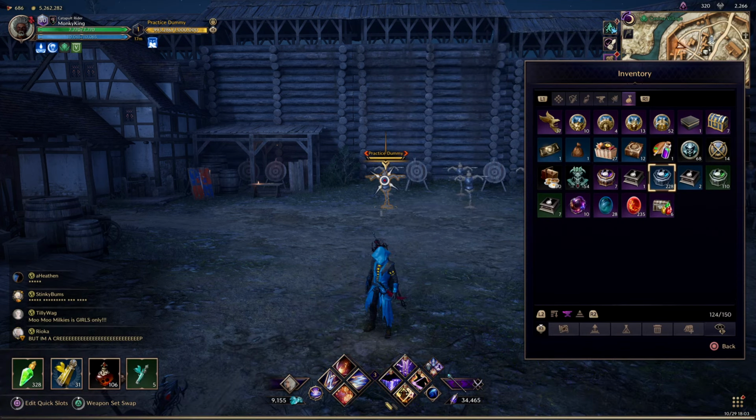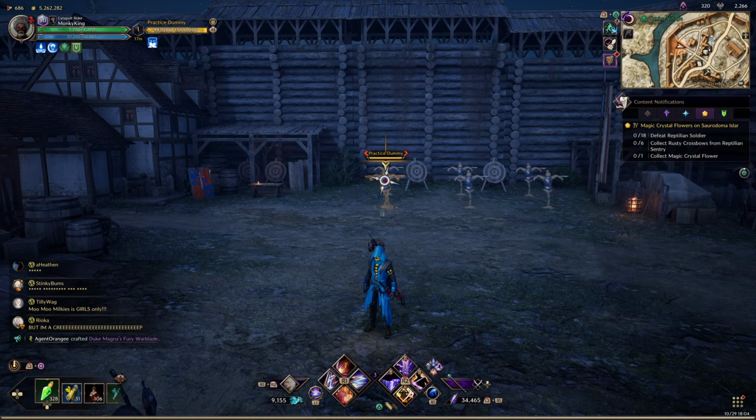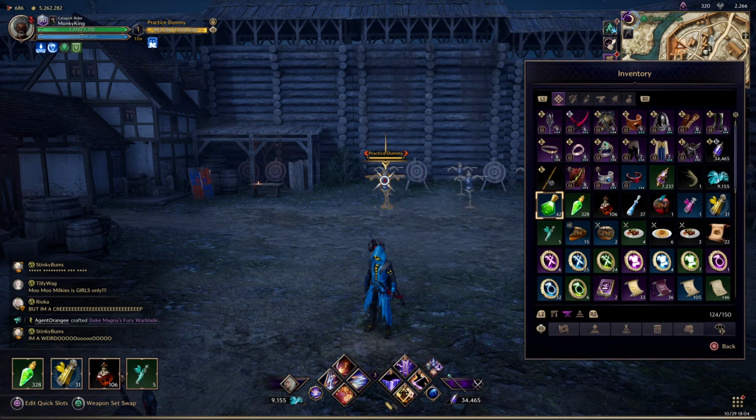So I have 68 of his currencies. I only need another 12 in order to get it. I have one contract active, and that's the only contract I have right now.